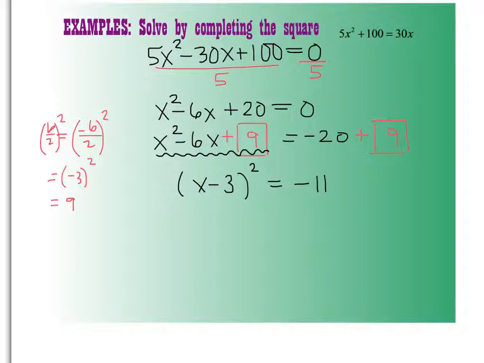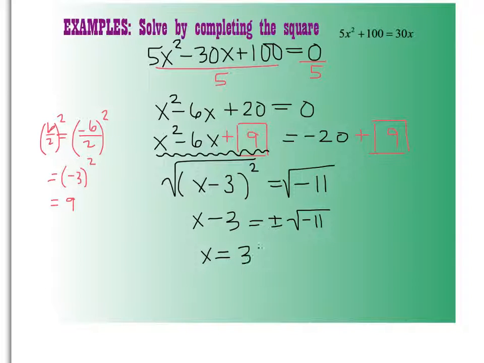So that's it for the new part. That's completing the square. Now it's just a nice, easy problem where you need to take the square root of both sides and isolate x. So you have x minus 3 is plus or minus the square root of negative 11, which if we isolate x by adding 3 to both sides, remember, you can't leave your answer like that. Just before the final exam, we learned about imaginary numbers. So if you have a negative under a radical, you need to change that to i root 11.